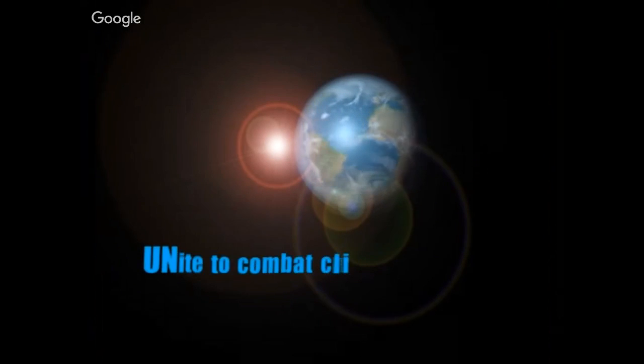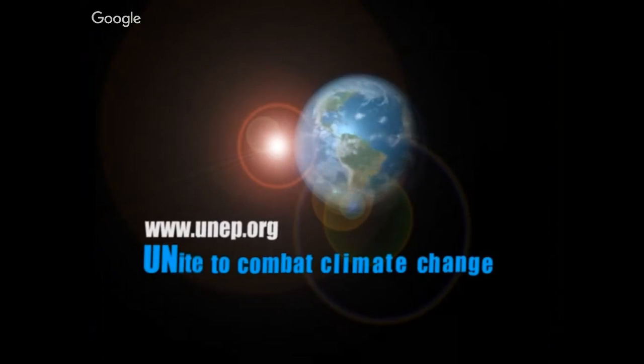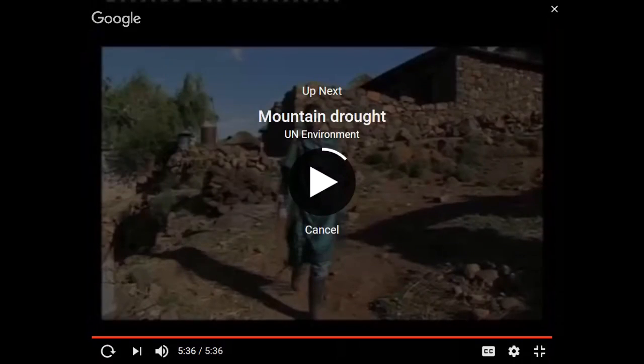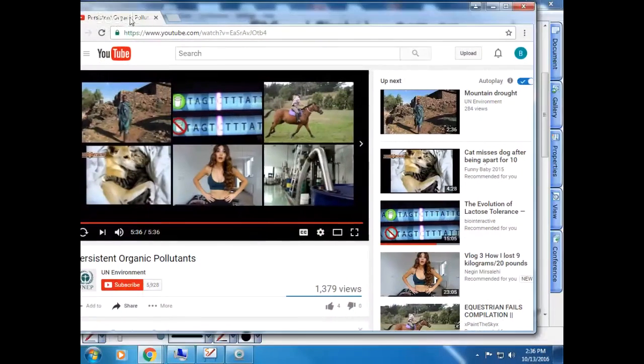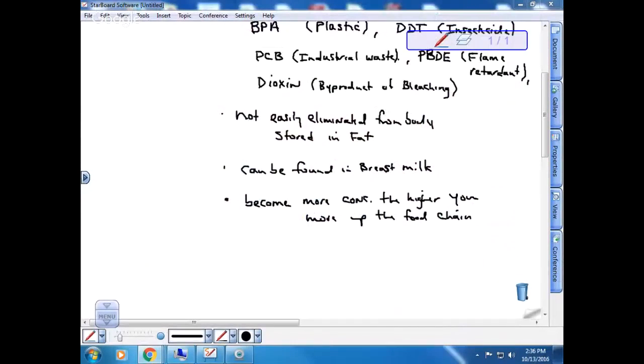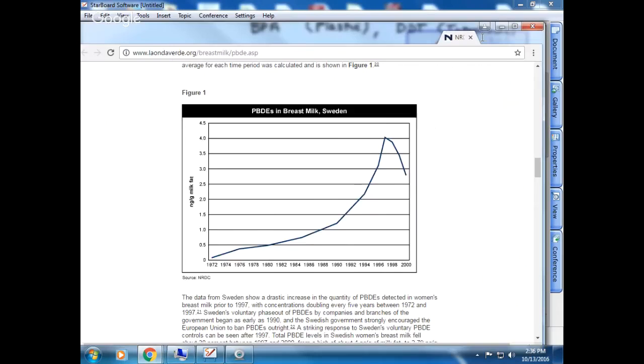Okay, so that talks about specifically problems in the Arctic, where persistent organic pollutants just kind of end up because of the way that the air and the water patterns go up there. And so it's a global phenomenon. That's why they require a United Nations World Health Organization tactic of cleaning up different areas where it's being produced and trying to eliminate them. So the example that I wanted to give you was the example of the flame retardants.